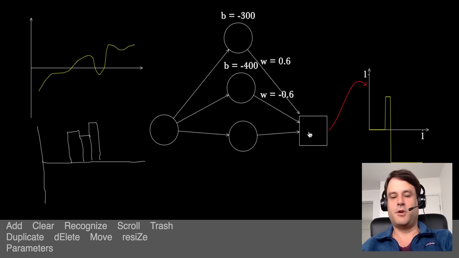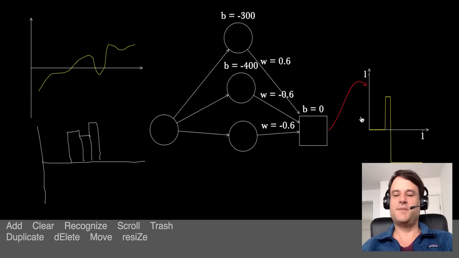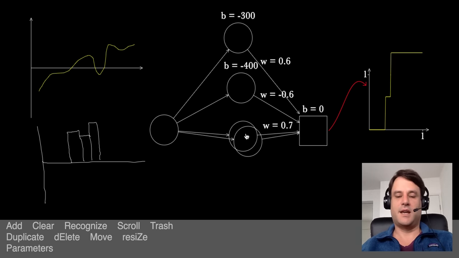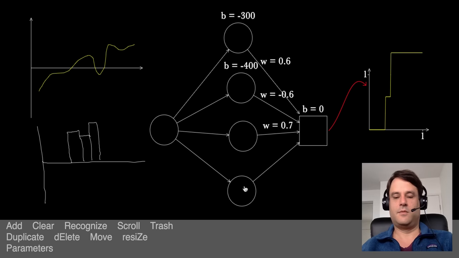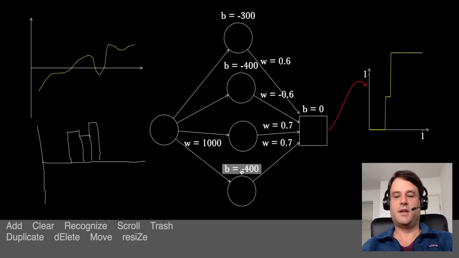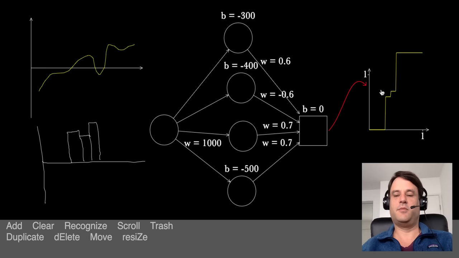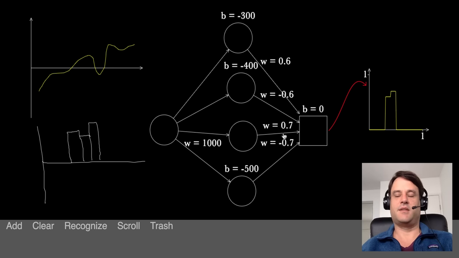Let's duplicate this so we get another piece of a tower function. Let's make it a height of 0.7. So we'll ramp this up to 0.7. And we're going to add another one here. We want to move it over. We're going to have it out to 0.5, the other end of the tower function. And we want to compensate with minus 0.7 here to make the tower just right.